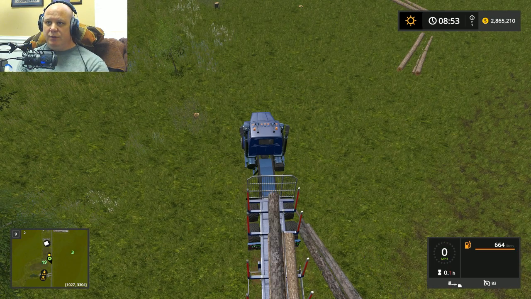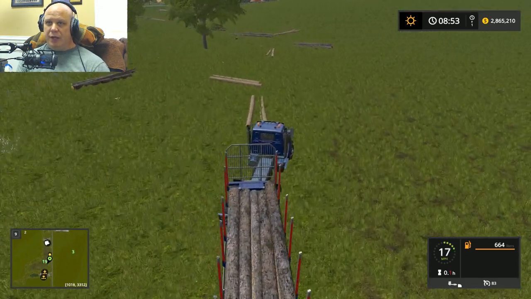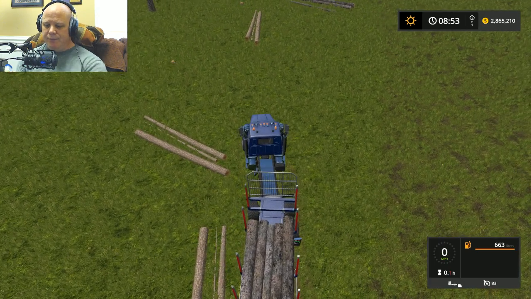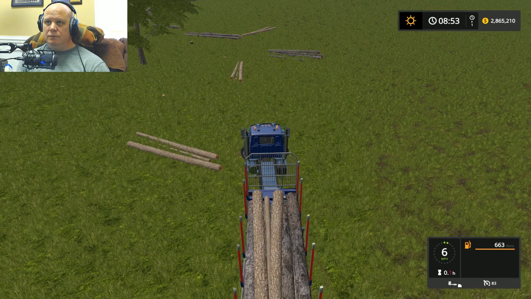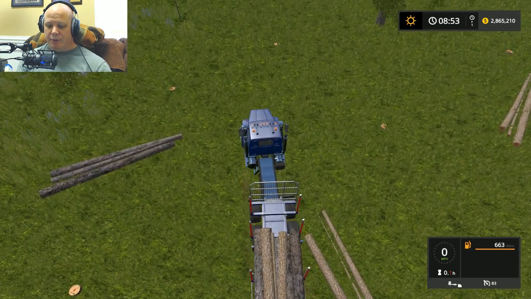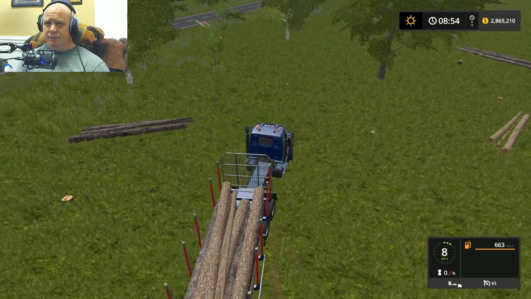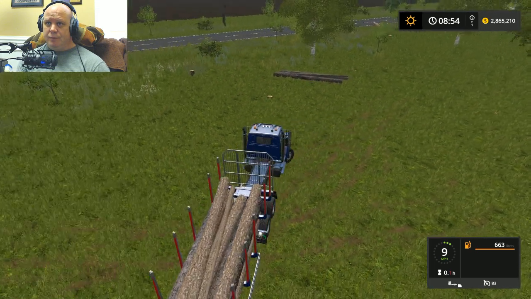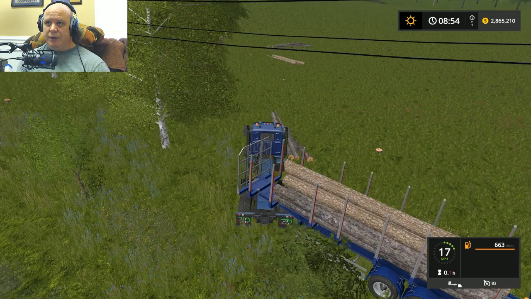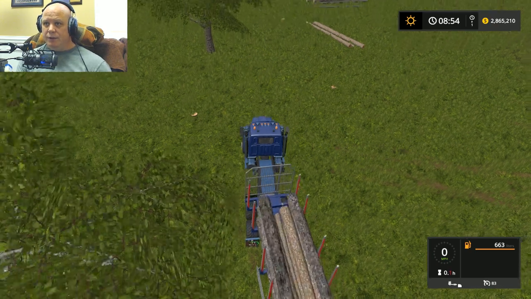Get all these bad boys loaded up here, and then after we do that, I am going to go purchase a harvester so that we can go harvest field 1, which has wheat on it. And we'll get the loading wagon and whatnot so that we can take up all the live straw. Getting all these logs taken care of, man, so I can have a nice clean place to mow and do the stuff that I need to do.